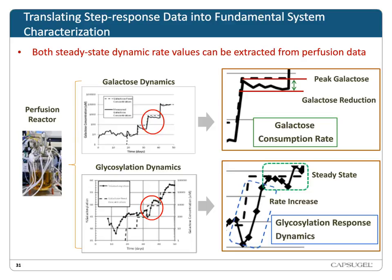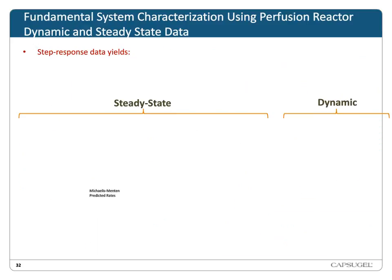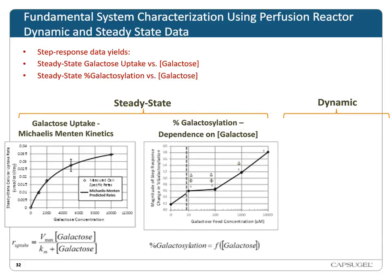But interestingly, we can also pull another piece of information out of the galactosylation data set, and that's a rate piece of information. We can ask ourselves not only where it goes when I subject that culture to a certain galactose concentration, but also how long it is going to take to get to that new steady state. These are key pieces of information when you're trying to enact a control scheme where you're trying to control things through time. The pieces of information that we're going to want to know in order to make a forecast are not only where the process is tending to go, but also how long it is going to take to get there.